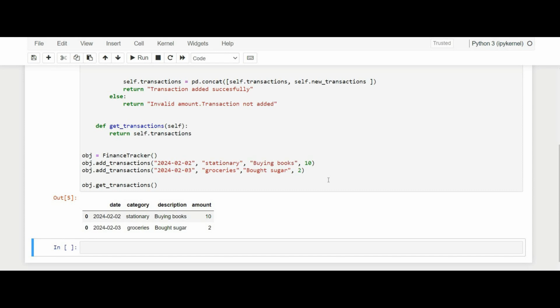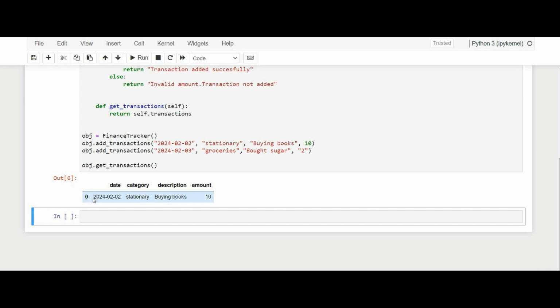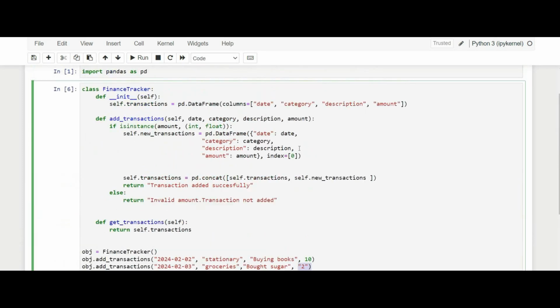So let's see what happens if we change this value here, the $2. Instead of a $2 integer, let's make it a string. Let's see if this transaction is going to go through. So if we run this code, you can see that the transaction doesn't go through here. This is because the amount here is a string, and we want the amount to be of integer data type or float data type only.